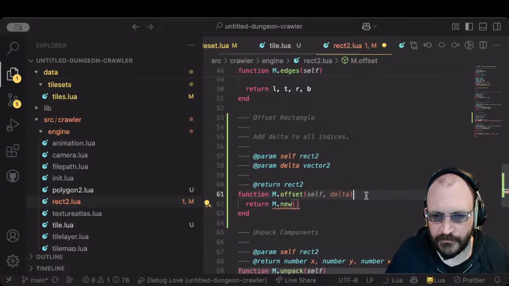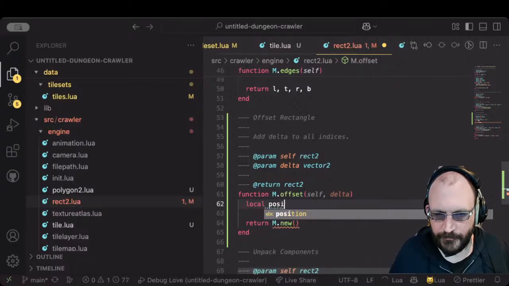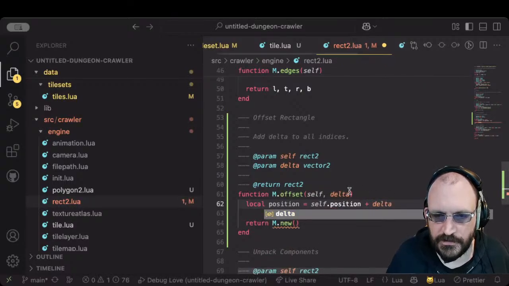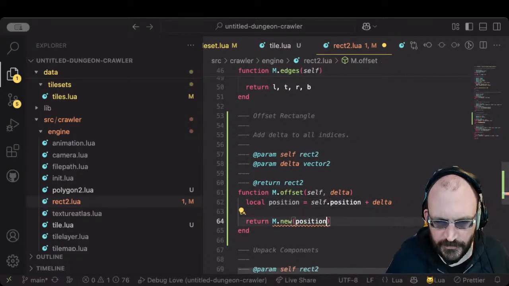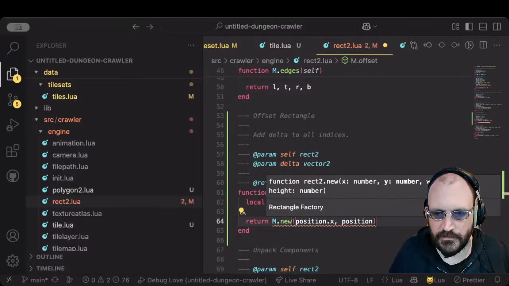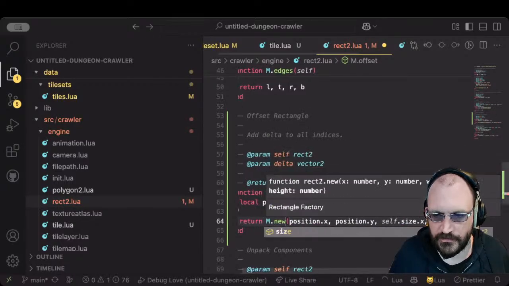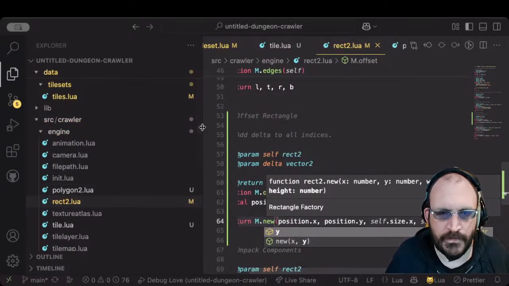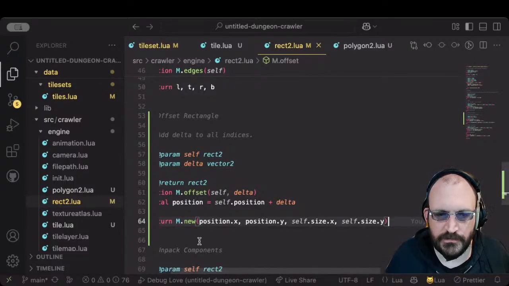Oh, local position is going to be self.position plus delta. And then this will be position.x, position.y, and self.size.x and self.size.y. Sorry, I do not need that anywhere near as wide as it was.